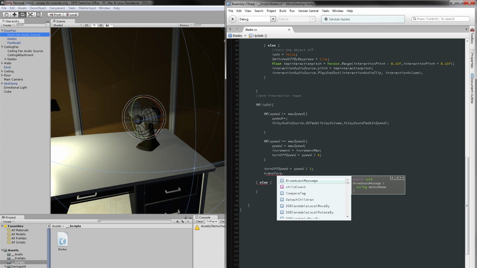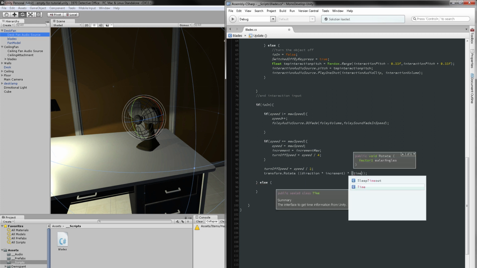So we're going to say, in these little hooks, I'm not sure what the name is, but it's direction, which is the Vector3, times increment. This we're going to multiply by, and let's open those things again, by Time dot deltaTime times the speed. So remember, this value will be growing over time.